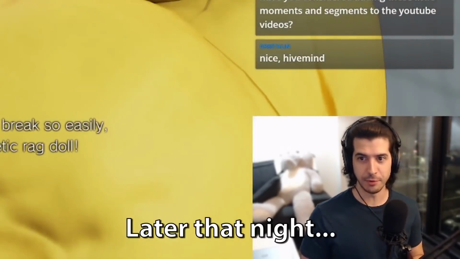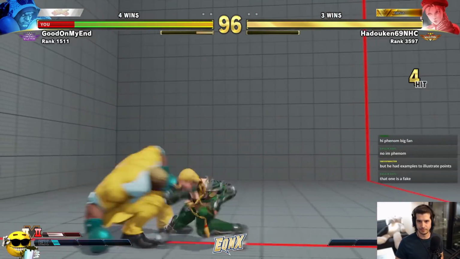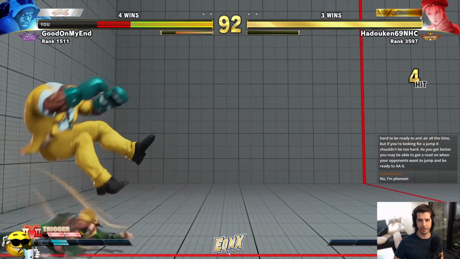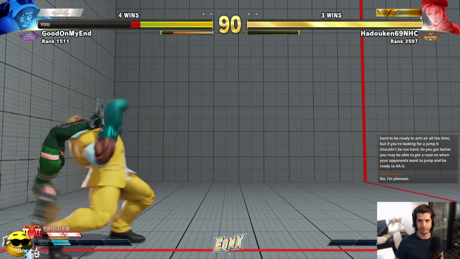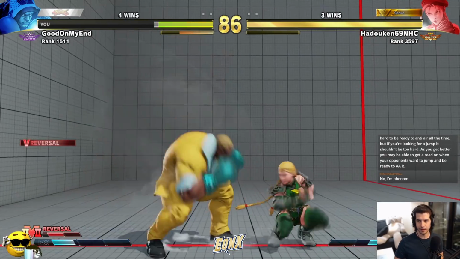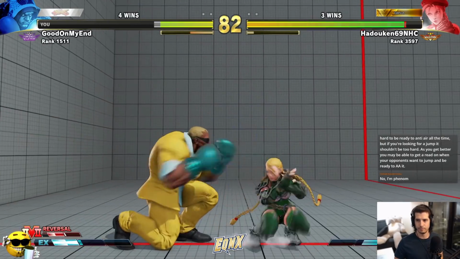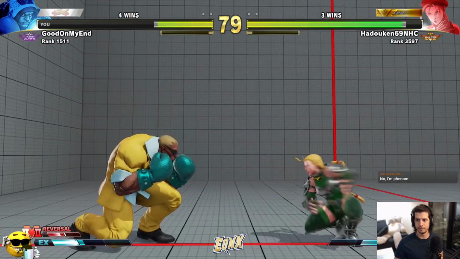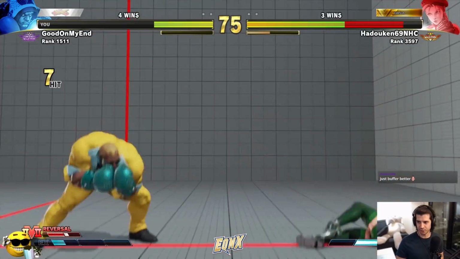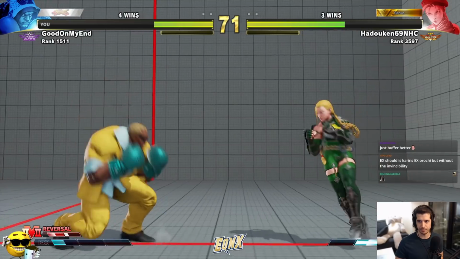Yeah, this might have to go in the video. This is a prime example. Uh-oh. He's in. Nice. Thank you. Okay. Does he know the punish? No, he back rolled. If he quick rises there, he can punish with drill.